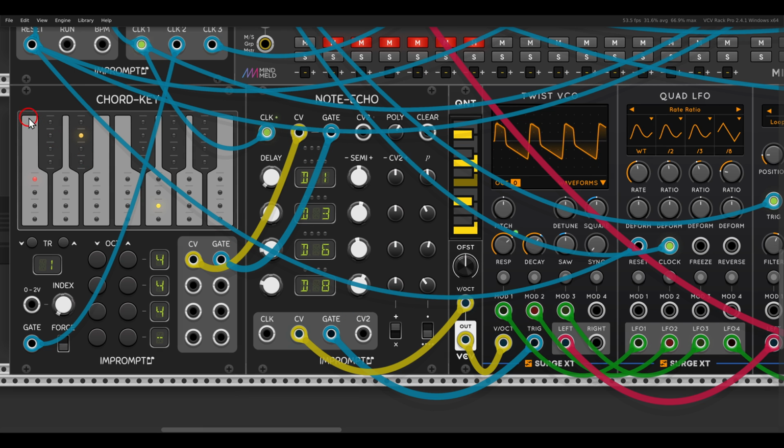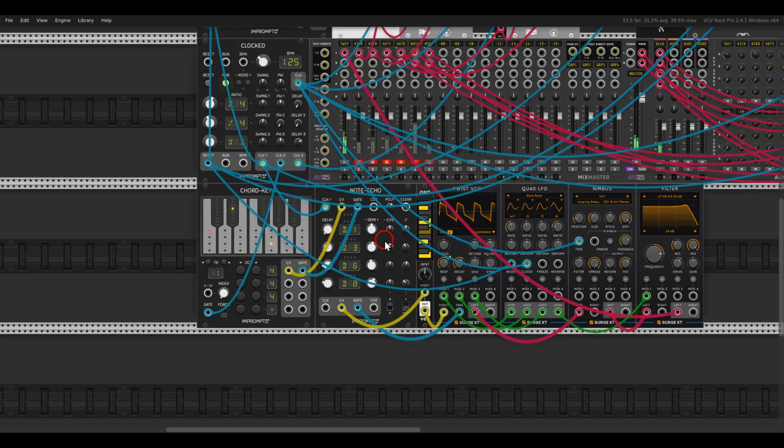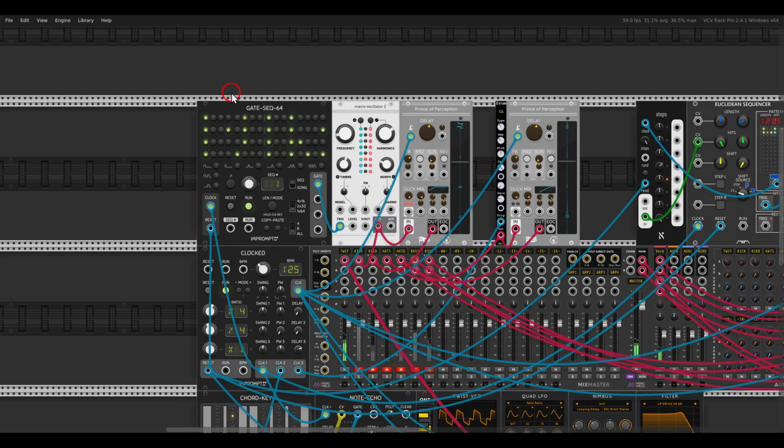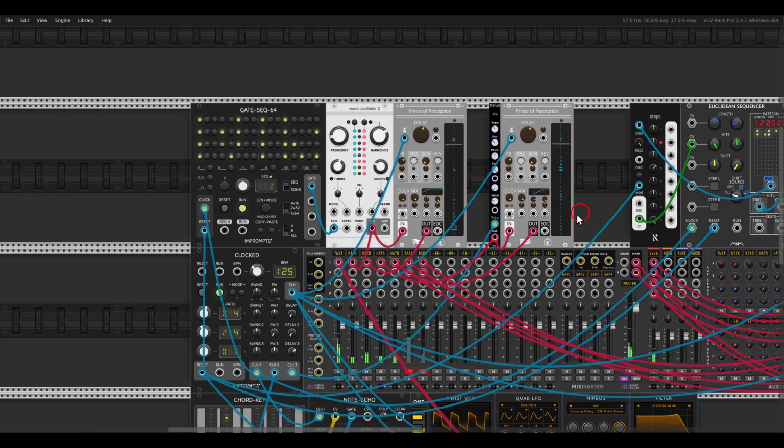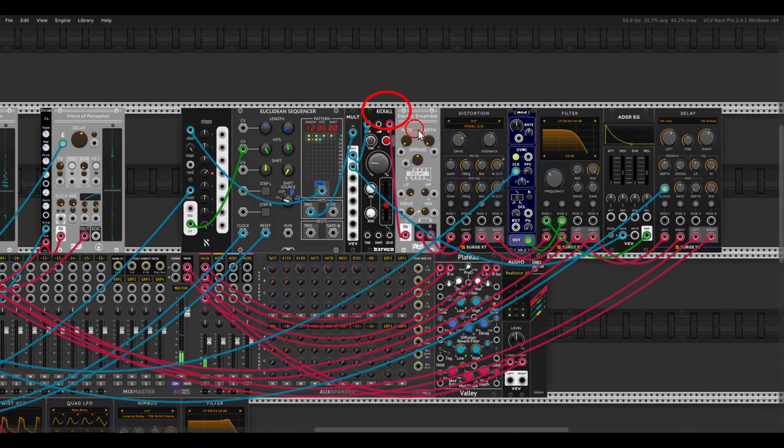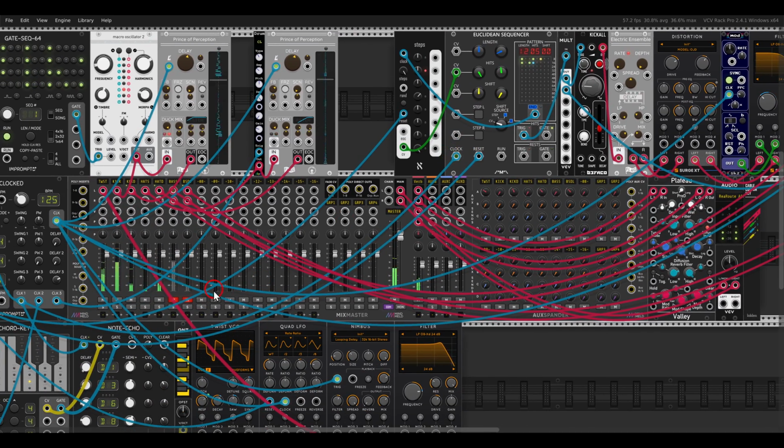So again, from just a simple chord happening every now and then, listen to everything we get here. I have here some drums, just to make this a bit more fun. A gate sequencer sequencing a kick with Plaits going through some delay. I have here a hi-hat with the drum module from Doc B, again going through some delay. And here I have a bass with Kick Roll from Befaco with this lovely chain that I'm using a lot here: chorus, distortion, filter, delay, and in this case it's with a Euclidean sequence.